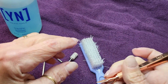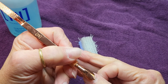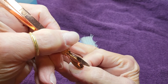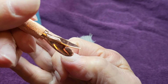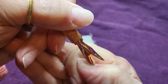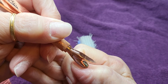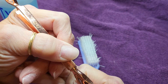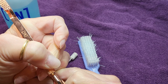So I push these cuticles back, and you definitely do not want to do this aggressively. You don't want to hold your cuticle pusher and dig into the cuticle, because that's going to cause damage and it's going to hurt. What you want to do is have it at about a 45-degree angle — you just gently, gently, gently want to push back those cuticles. Don't want to be aggressive.